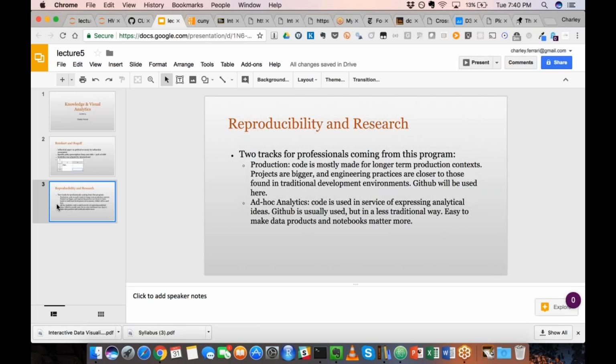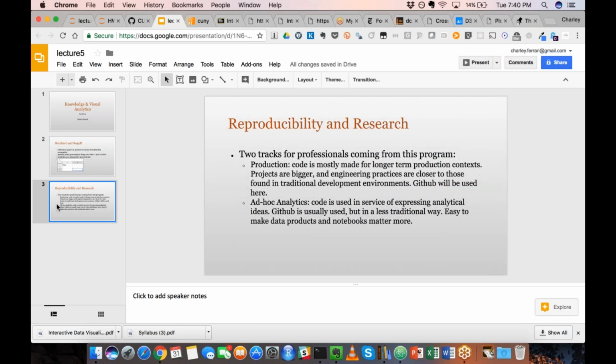And I wanted to use this, since we were looking at notebooks and working within them, to really talk about what reproducibility in research means for the more professional world, because most people in our program were not going to be going towards a more academic track.